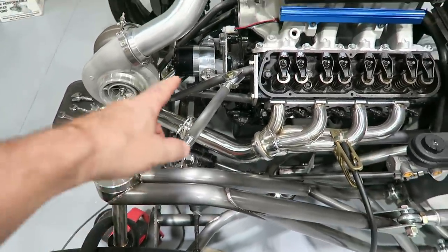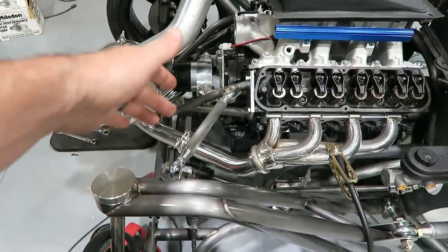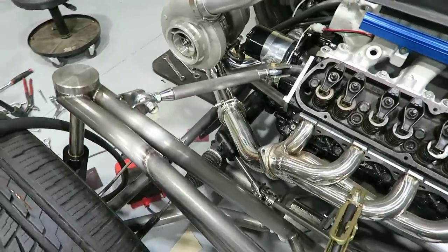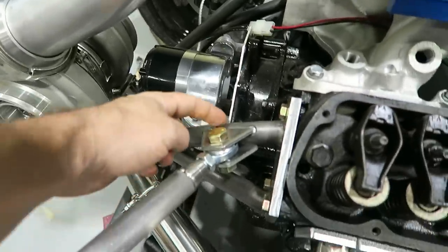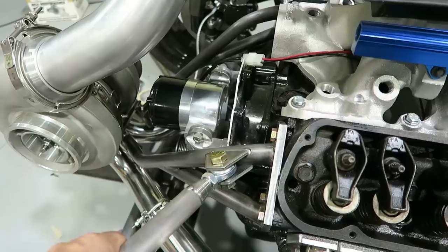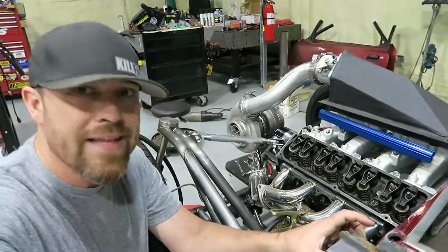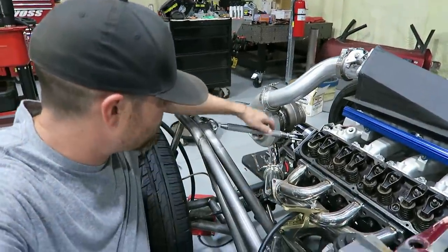It's just got a lot going on, especially now that I've got the tubing that goes down that holds the turbo. Got tubing there, heims, tubing, more heims, and so it kind of fits the theme of what's going on. May end up at some point doing a cross brace too that goes from here to the other side. That's adjustable as well, just so I can take any load off the cylinder heads that might potentially be there. The other thing that I know is that once I get some valve covers on here, a lot of this will disappear.